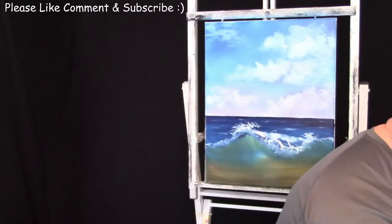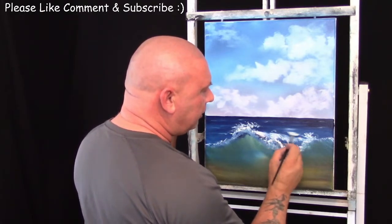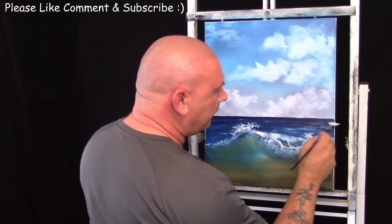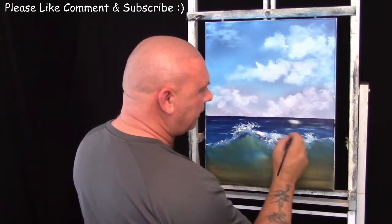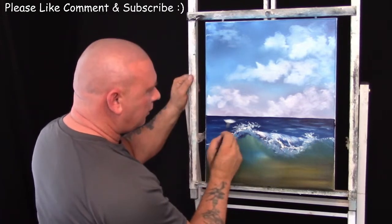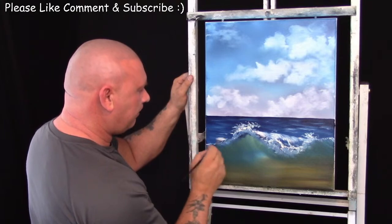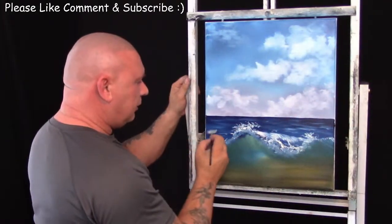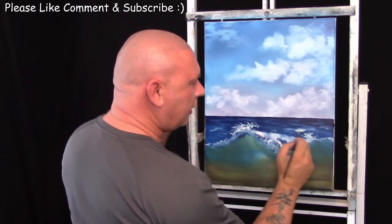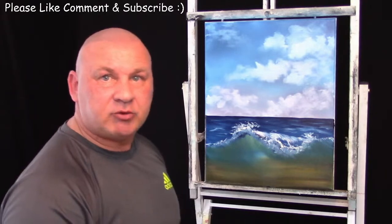Now when you do these, keep the dark, so if that's the line there, you need to keep the dark underneath this, and then you can rock backwards and forwards, but you need to keep a lot of the dark there. So it's just rocking movements. Very light rocking movements. But keep the dark. Don't do it every bit. And then again you just push it up and down, so you get a little ripple in the water, or a little bit higher. That one's come down a bit. Just add a little bit extra to it, gives it a bit more movement.